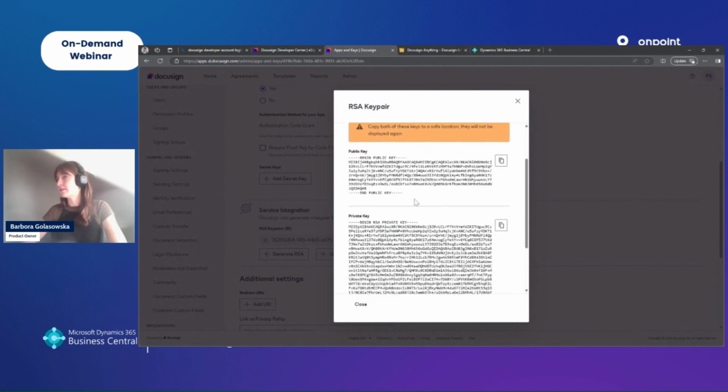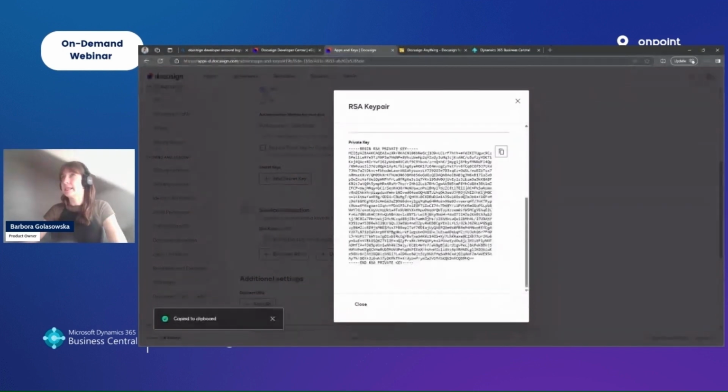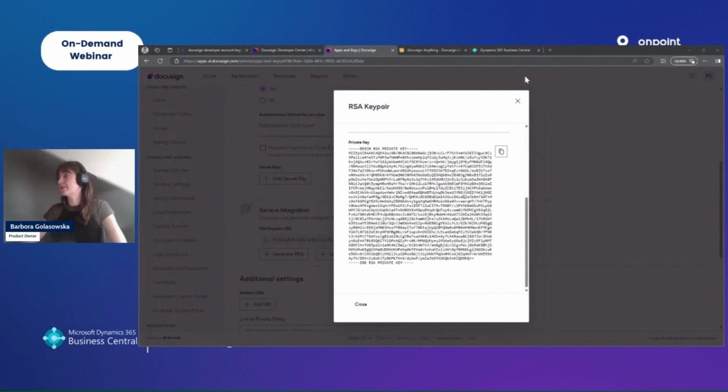The value you need is the private key. Please copy it and save it somewhere safe, because this value can be viewed only once at its creation. So we recommend to save it, for example, to a text file.